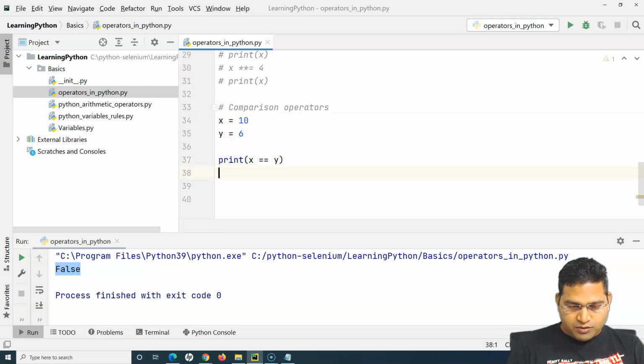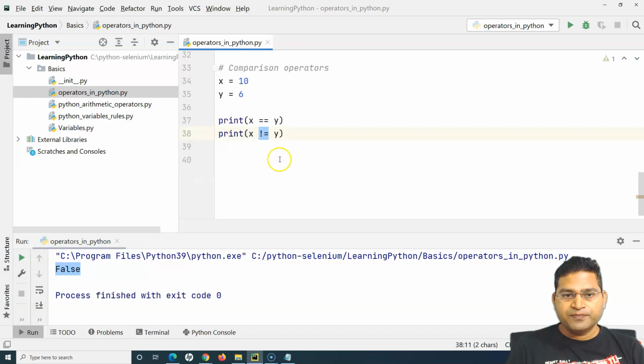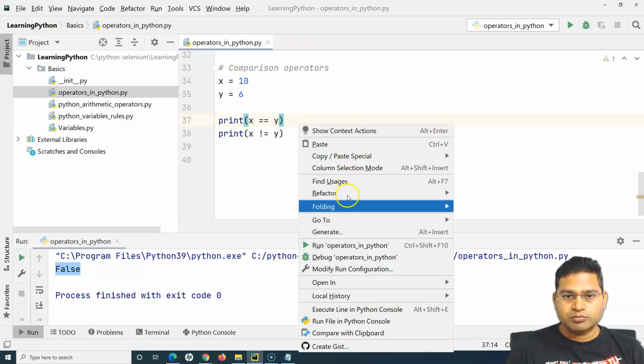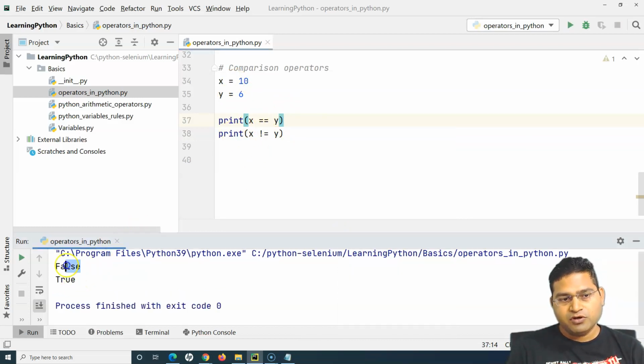Now if I want to say not equal to, say for example, whether x is not equal to y, right? In this case you simply replace the double equal to. What this operator will do is compare whether x is not equal to y. So in this case x is not equal to y, so it should print true, right? In the first case it will print false, in the second case it will print true.